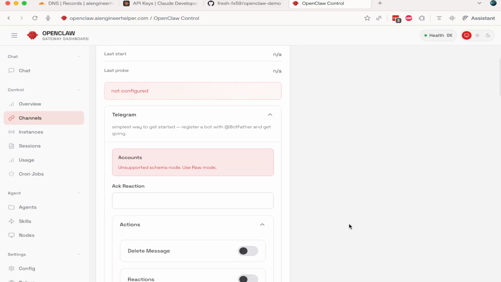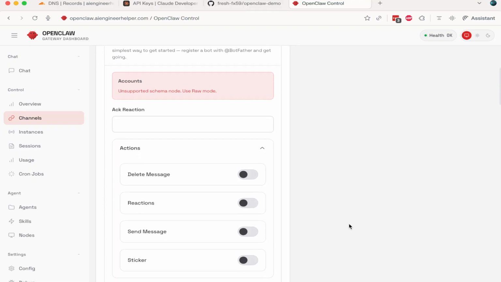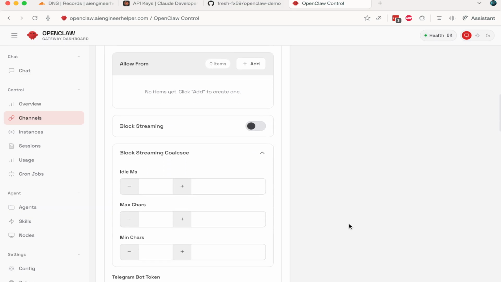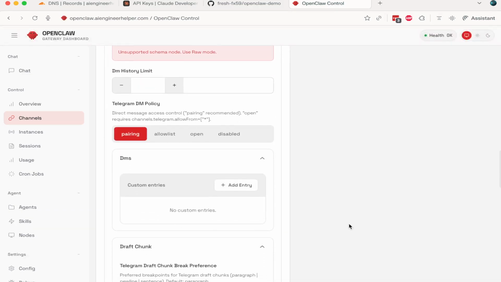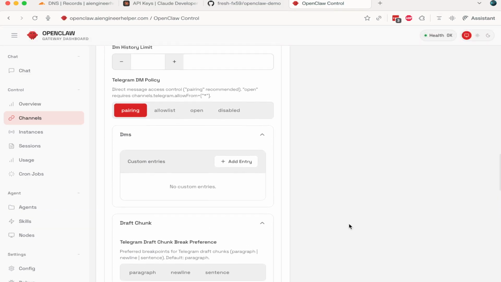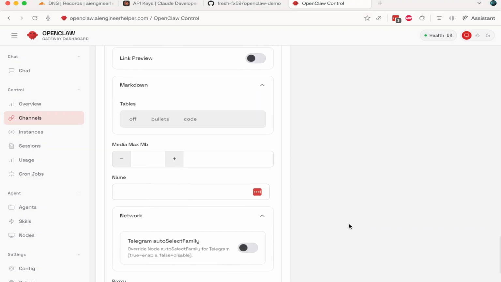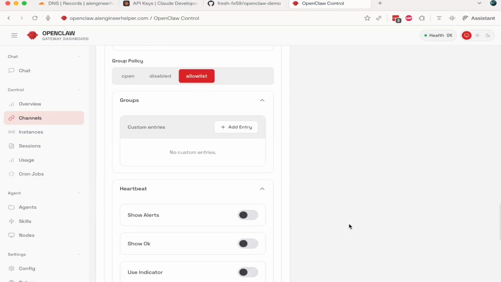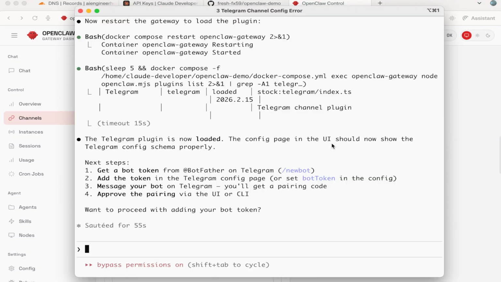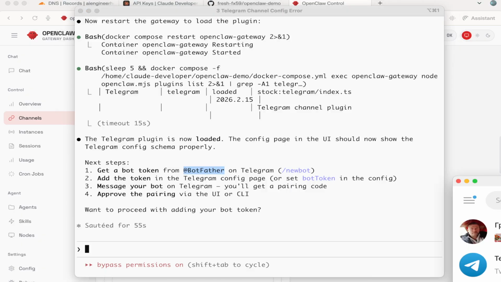Telegram actions, Telegram policy. Oh, so lots of settings. Please download the config page to get the bot token from the bot file. Okay, so let's start.